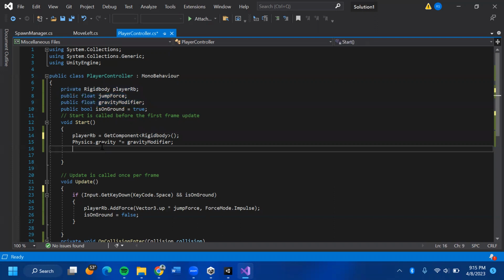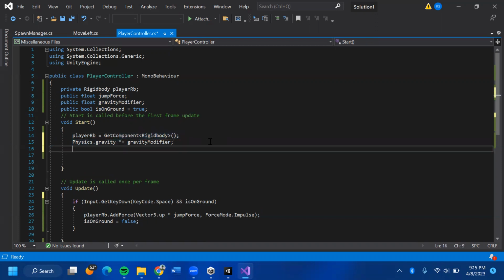And then in the start function, you're gonna change the gravity using the gravity modifier. So we're gonna do Physics.gravity *= gravityModifier. This notation is basically the same as saying Physics.gravity equals Physics.gravity multiplied by your gravity modifier.